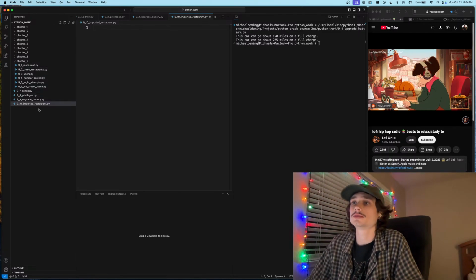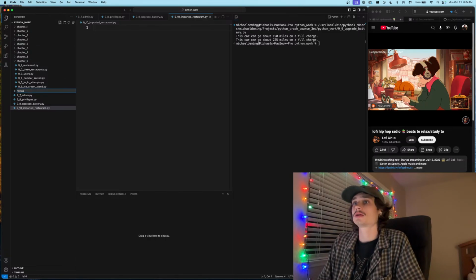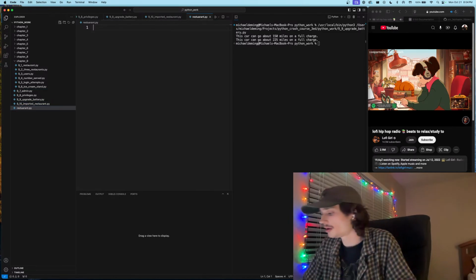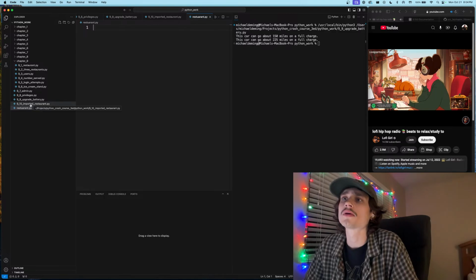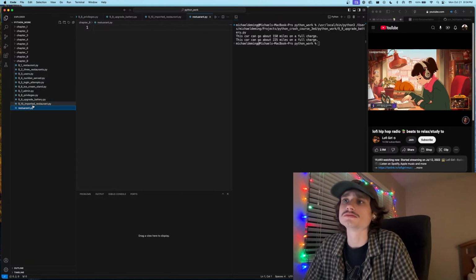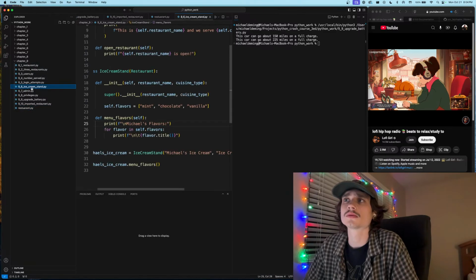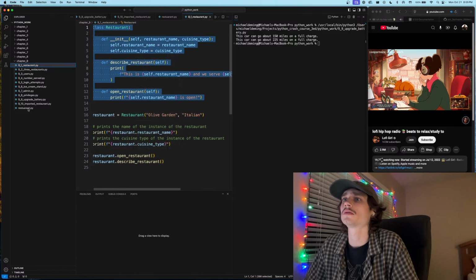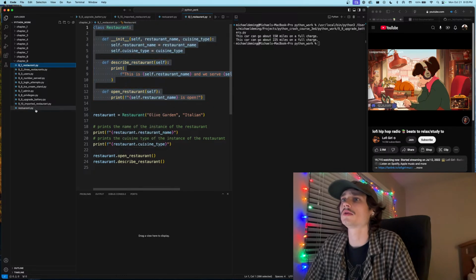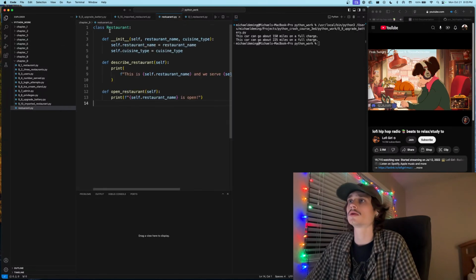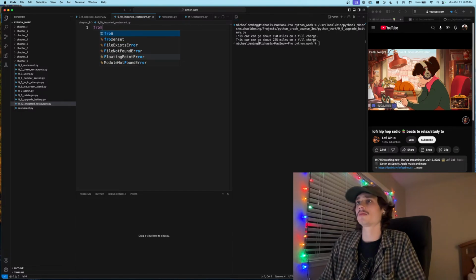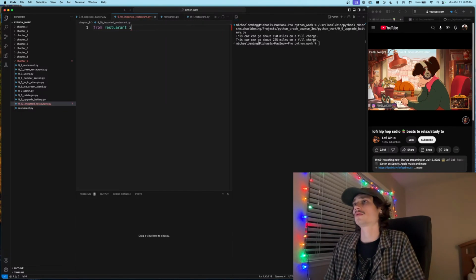Okay, so I'm going to have to create a new file that is restaurant.py, and then copy this into here, into my module, and then go into here: from restaurant import Restaurant as var.